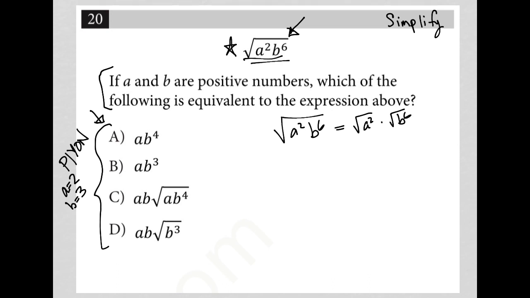The square root of any term—variable, number, integer, doesn't matter—any time you take the square root of a value that has an even exponent, your answer is just the value itself with half the exponent.